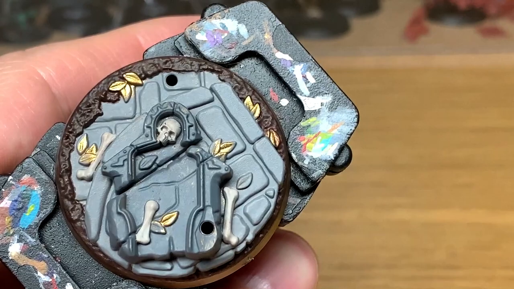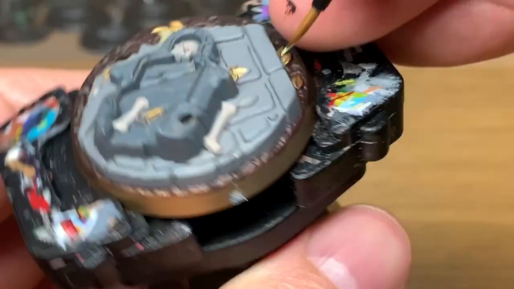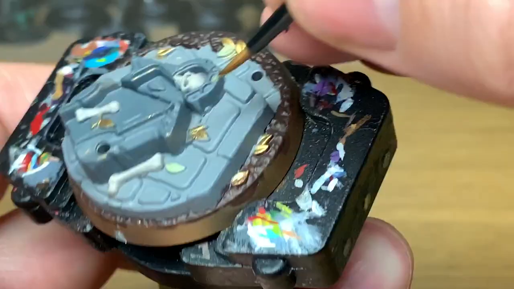Now we're going to be using a little bit of Citadel Nuln Oil. We're going to start painting up the leaves here, so there's going to be a few shorter sections of film showing the different colours I'm using. The Nuln Green I'm just using as a general slightly faded leaf colour.